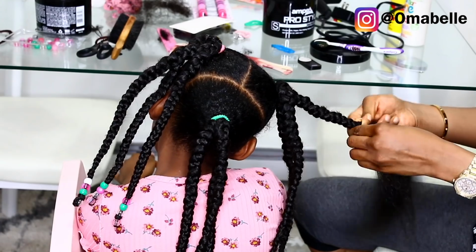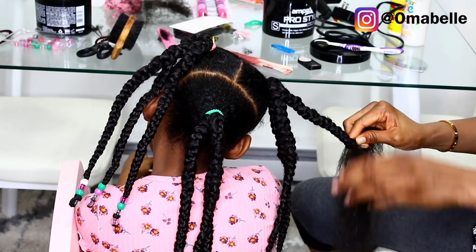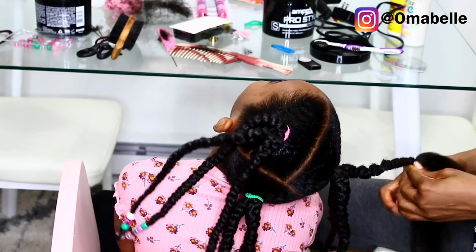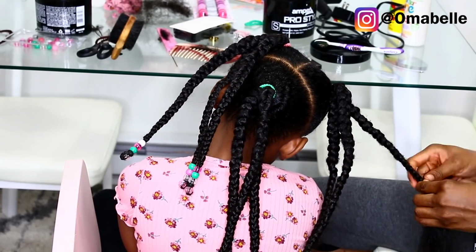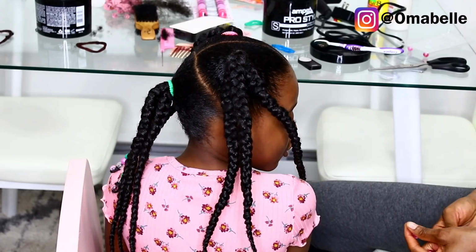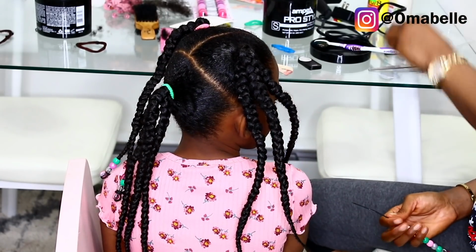And also, it's not free in the hand. I'm not sure the right word to use to explain it, but yeah, this braiding hair is not my favorite. I've been braiding for years, and this one is not my favorite braiding hair to braid. Although I love the texture, I like the texture of the hair a lot, but I don't know what it is. I don't know if I should say the quality. But anyways, guys, I'm still gonna go ahead.